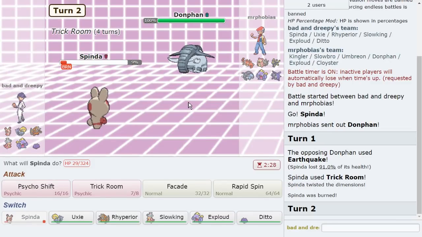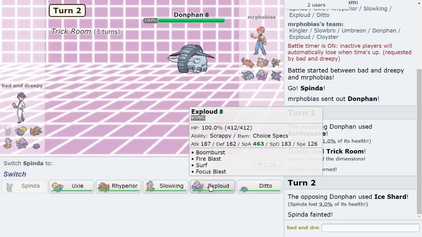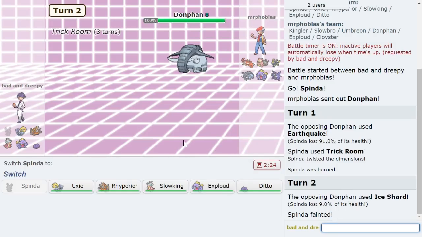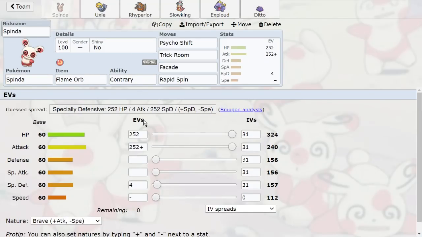Maybe we should be defensive. Just go for Psycho Shift, it's fine. I think defensive is the way. It's fine. They don't have Boomburst switches, and it's better to weaken Donphan for Rhyperior. Should I go for defensive, though? I think it might just be better. I'm gonna go Impish. Did too much damage. Okay, I'm going to go Impish.